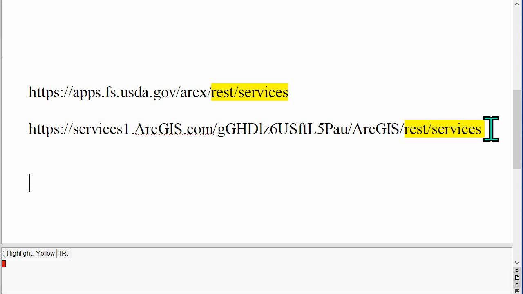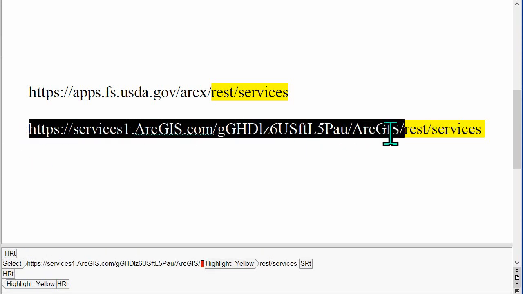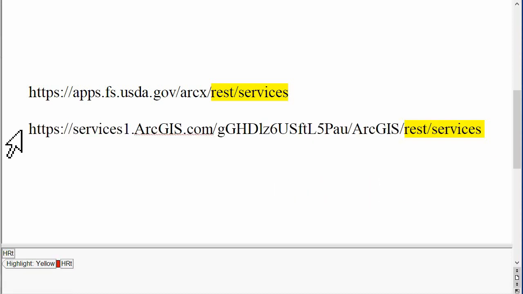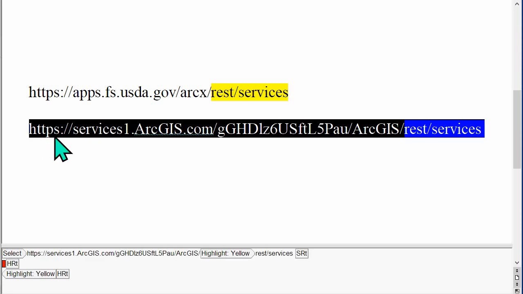So Esri takes over all of the work of maintaining the actual ArcGIS server code and hosting it themselves. Now, when an organization is using Esri servers to host their data, all of the data is feature server. You're not going to see map server, you're not going to see image server data on servers that have addresses that look like that. I'm going to open up the table of contents for this second link right here, and we'll see what we see.